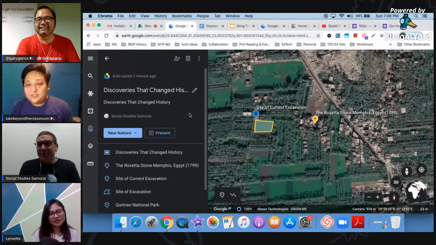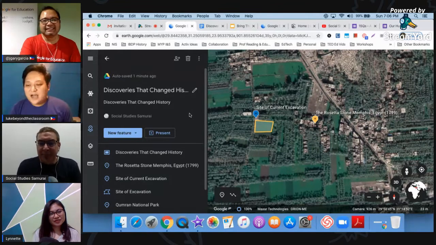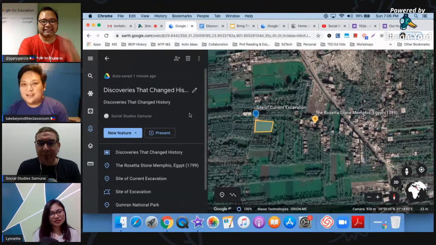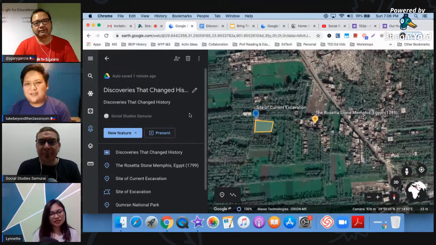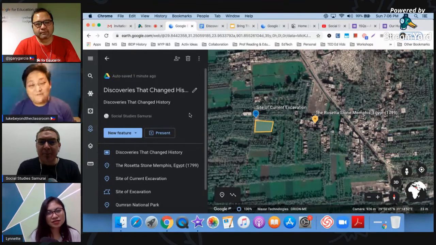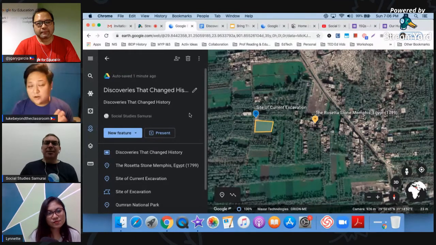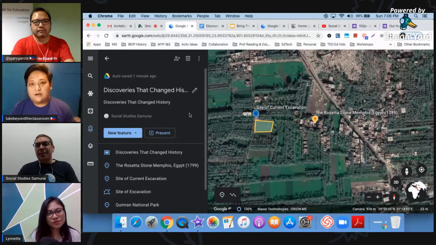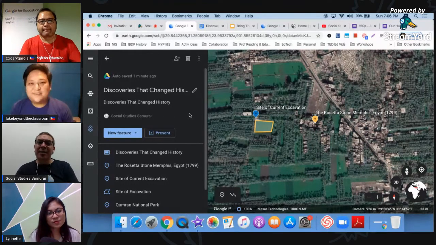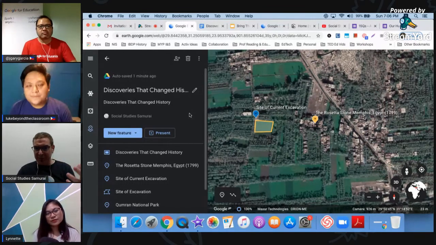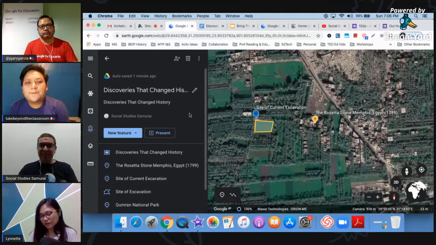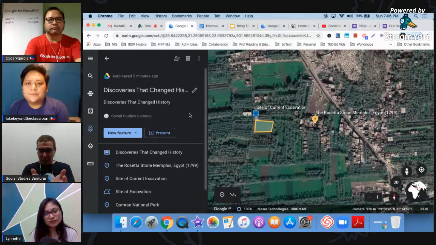I think most of the teachers would be really interested to use it. I'm quite concerned about the consumption of the internet or the data for school use. Would it be heavy to use Google Earth inside the schools connecting? I don't think it's very heavy. Again, it's going to depend on how many images and videos you use, because it's all going to go into one file that is in your Google Drive.